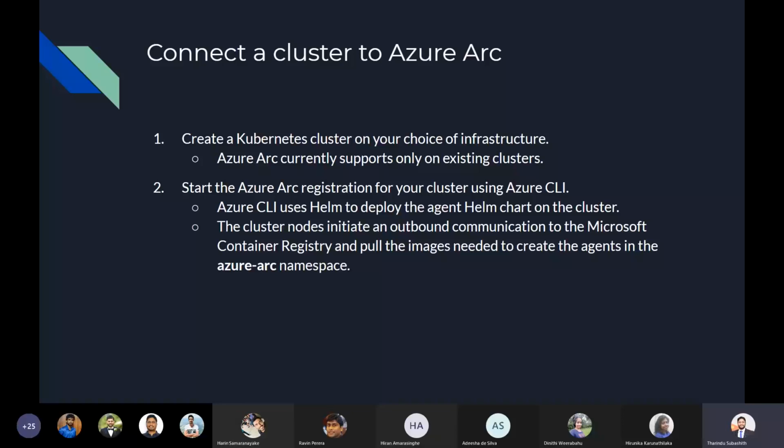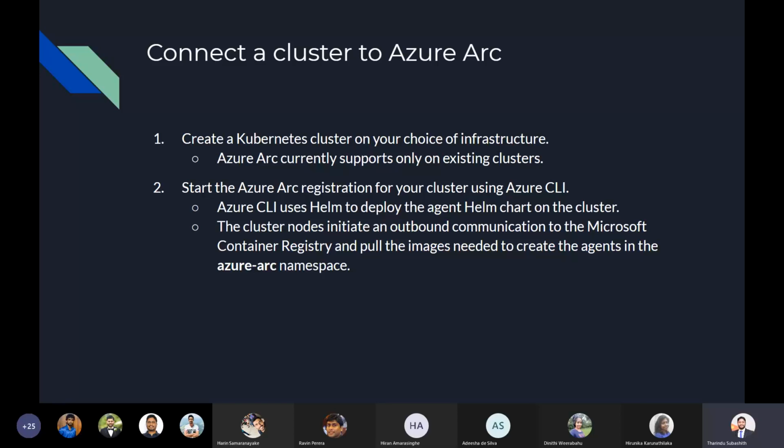In order to do this Azure Arc onboarding of the Kubernetes clusters, you have to have Helm installed on your machine. It's the package manager for Kubernetes, so you can use Chocolatey, the Windows package manager, just to install Helm. Helm will deploy the agent Helm chart. A chart means the packages which are available in Helm. I'm not going to go into much detail on those areas, but we have to have that in place.